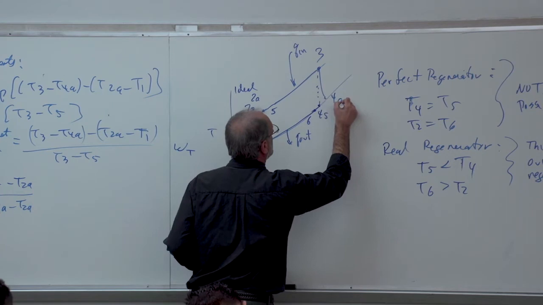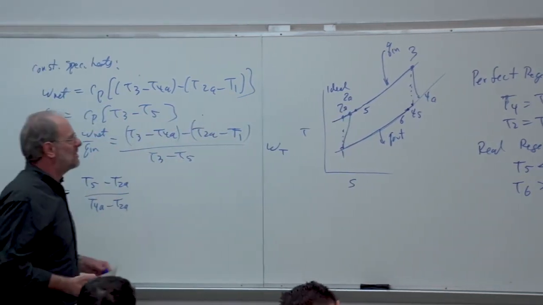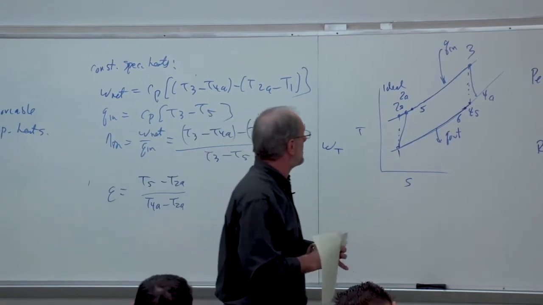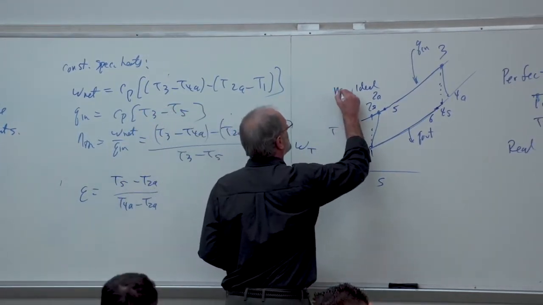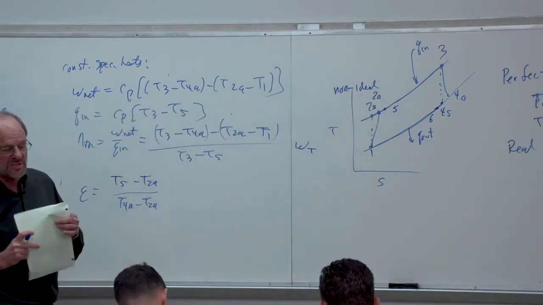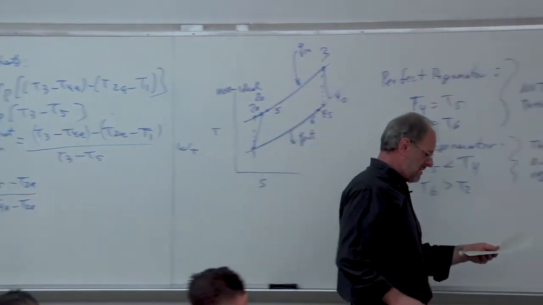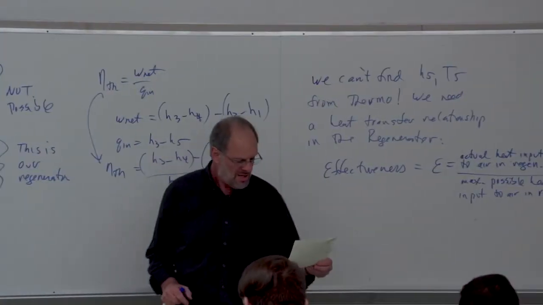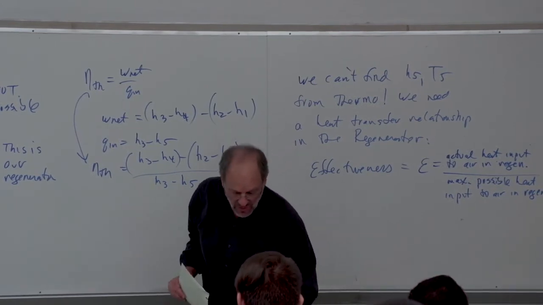And here's 4A. And this would then, of course, apply to our situation where we have a regenerator, but a non-ideal cycle. So I would just call this non-ideal. And now we have a TS diagram that represents the non-ideal case that includes a regenerator. Okay. So I would like to go through an example problem.